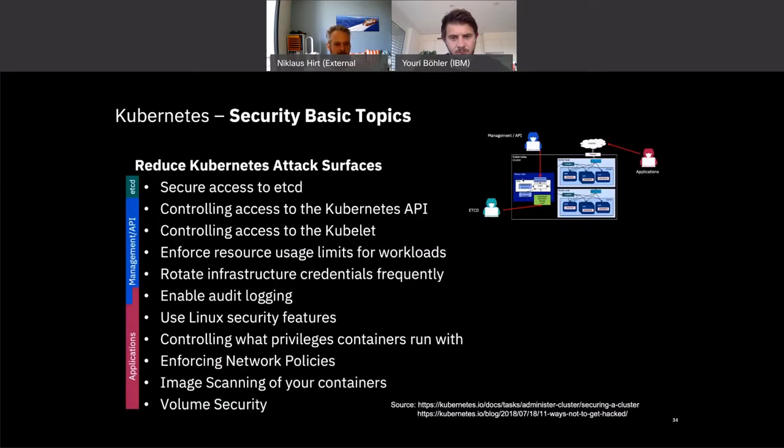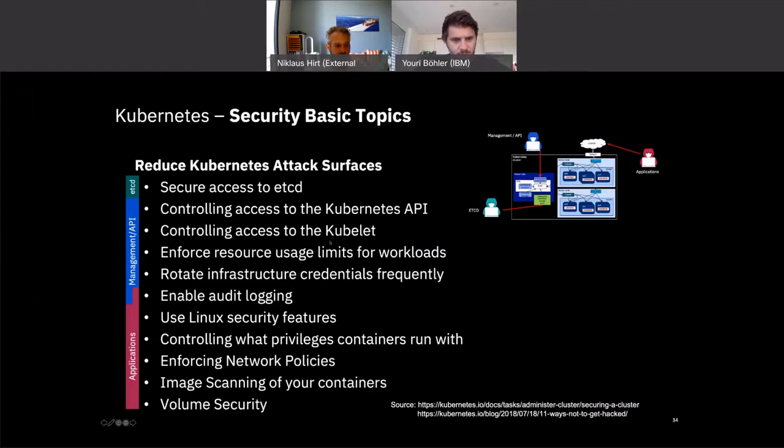So now let's talk about how we can secure the hell out of our clusters. So the different attack surfaces. Let's talk about etcd. So obviously, secure access to etcd. I think we'll be talking about it rapidly next week. Then the management API, so controlling access to the Kubernetes API. So who can access, what can they do, and so on. That will be next week. That's what we call RBAC, role-based access control, which is basically an absolute nightmare in Kubernetes. And I guess Michael can confirm that. It's one of the most complicated things that I've ever seen in my 35 plus years in IT. It's pretty complicated to handle, but we go into detail next week, and there will be a lab to get you some hands-on for that.